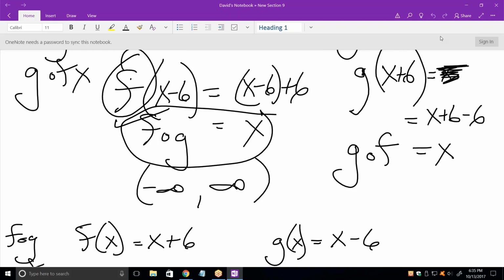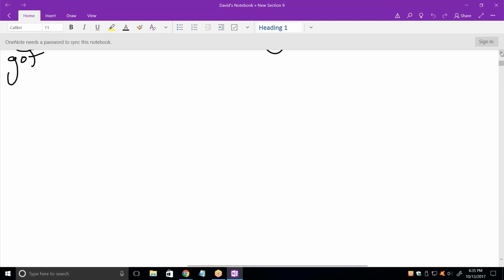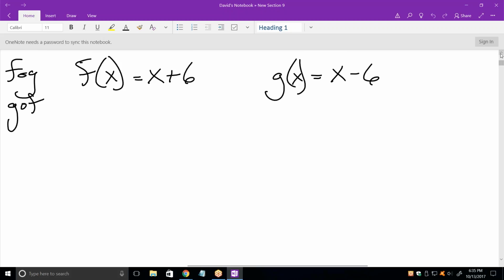Same thing for g of f. It's the same function. They're both x. Fog equals x, gof equals x, and when something equals x, you can plug in any number you want. So both of those domains on the previous function were all real numbers. Now, did they have another question regarding the same two functions? No, that was it. It was just extended on. I just didn't read it right. So what's the next question?